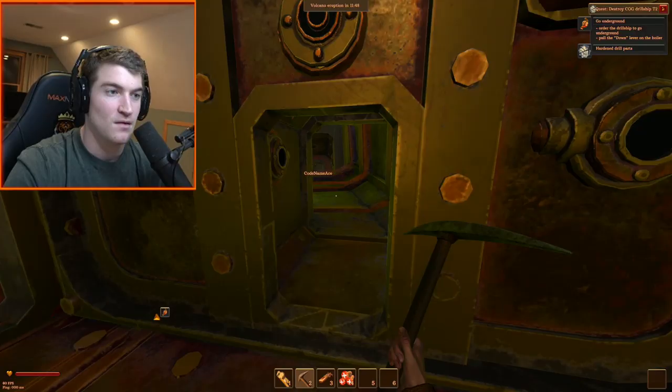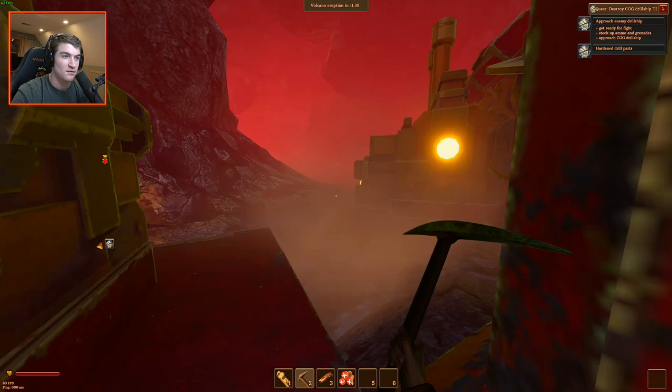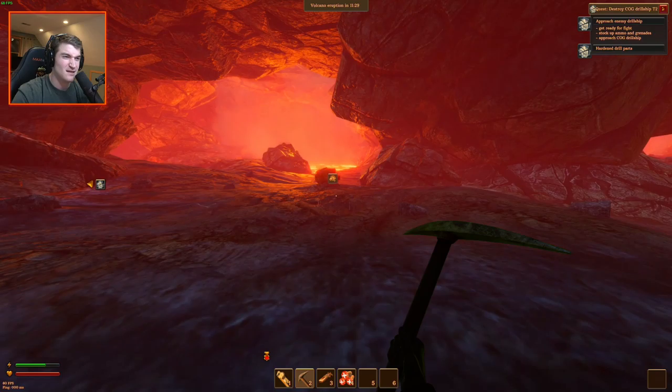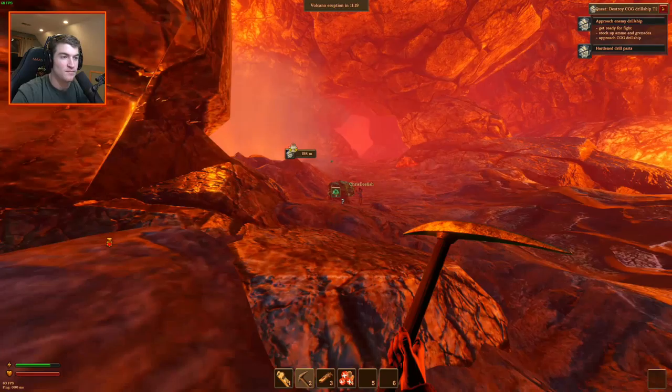Whoa, being in this dividing hallway when it's swerving is weird. Ow, what's happening? We're here. Approach. We're inside the volcano. Let's go. Let's get him. Whoa, dude. What is that? Oh, what is this? Look, iron. Word. Yeah, see, 200 meters away. That's where we need to go. Yep. We have an objective.